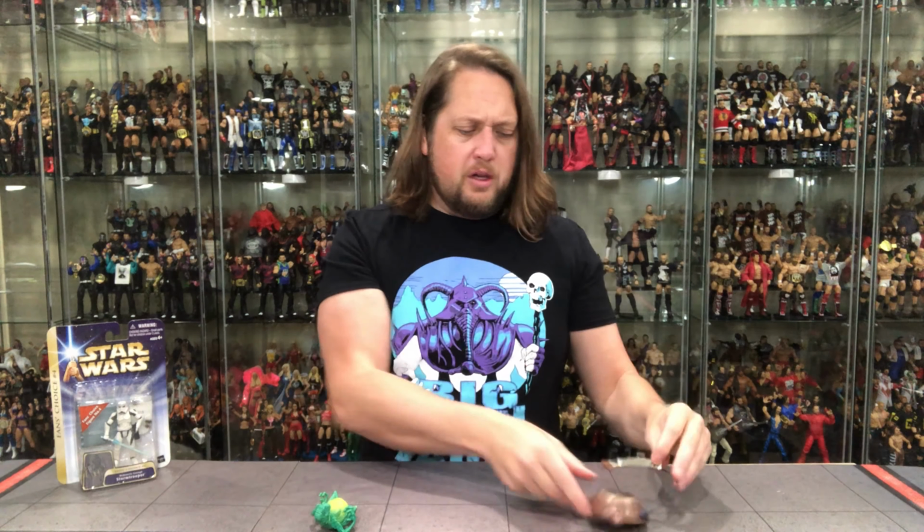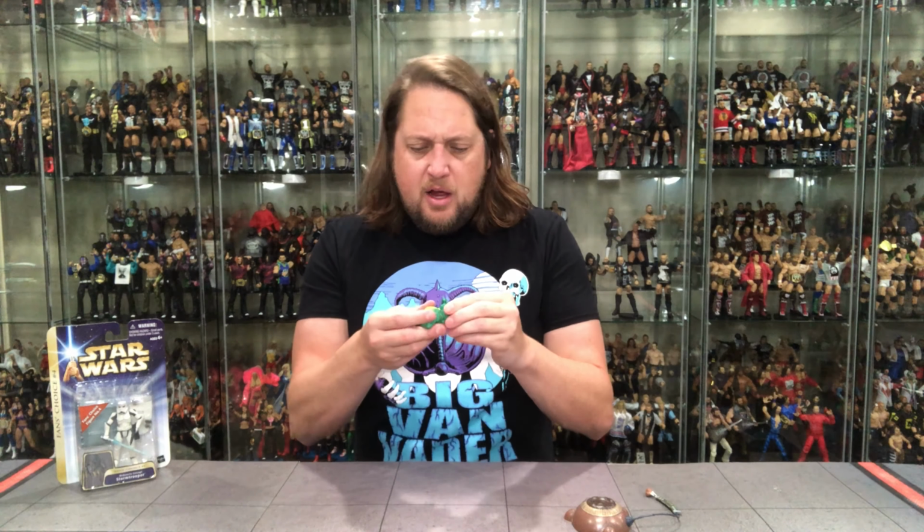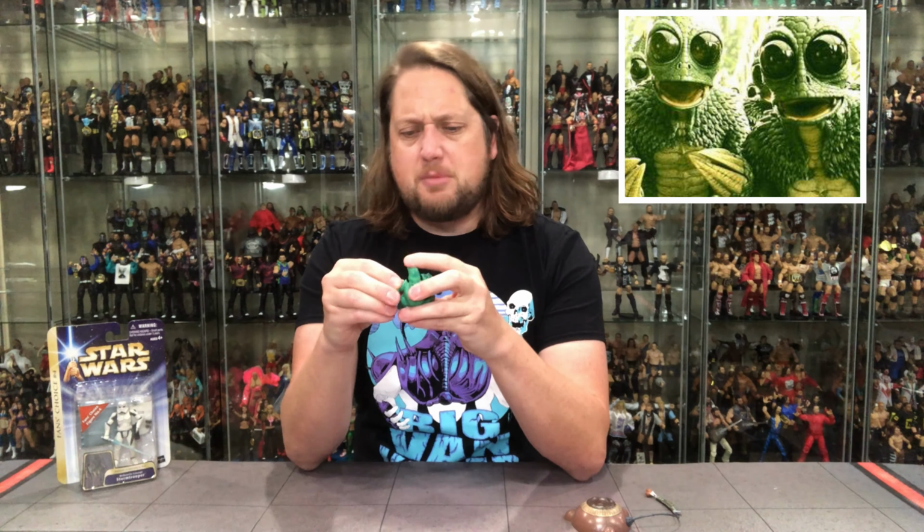So pretty cool, musicians go as far as the Star Wars galaxy. We're really getting that Max Rebo band complete now. We can play some sweet music with the Max Rebo band. Now, Rappertunie is an interesting one. He looks like, I guess he's a frog, but he looks like a lizard. He almost looks like one of those creatures from Land of the Lost. You guys remember Land of the Lost?